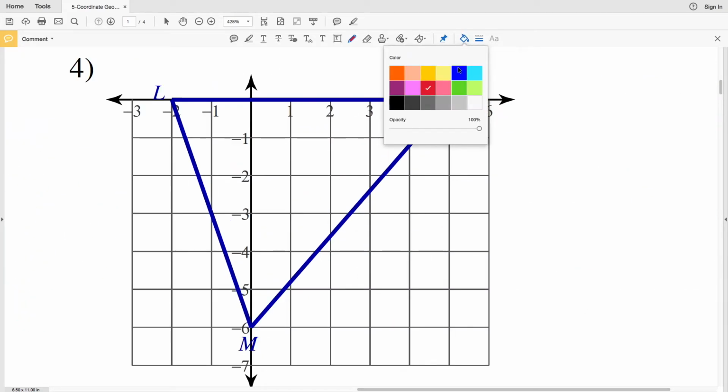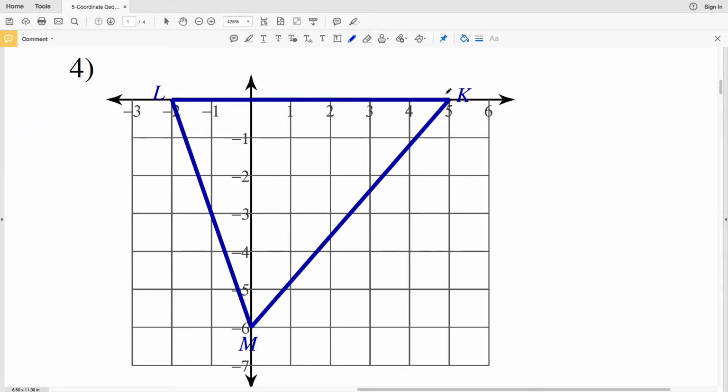Moving on to number 4, again, we're going to start with calculating the easiest midpoint, and that's between L and K since it's a horizontal line. The units between them equal 1, 2, 3, 4, 5, 6, 7. So 7 divided by 2 is 3.5. So the midpoint occurs 3.5 units away from L and K. So this midpoint occurs at 1.5, 0.